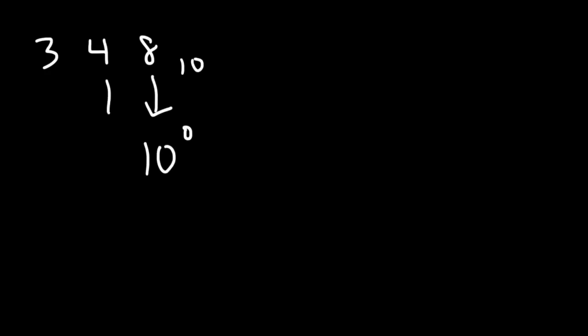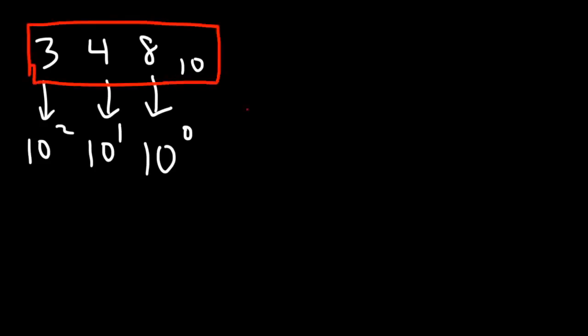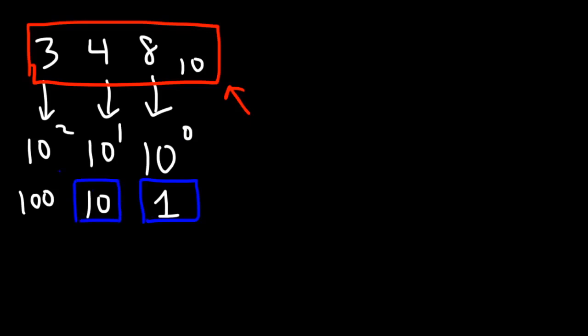Now, this pattern of power multiplication is also found within the decimal system as well. So the first number, we're going to multiply by 10 to the 0, the second one by 10 to the 1, and the third by 10 squared because this number is in the base 10 system, as we could see by the subscript there. Now, 10 to the 0, we know it's 1. 10 to the 1 is 10. 10 squared is 100. So we could see that the 8 is in the 1's place, the 4 is in the 10's place, and the 100, or 10 squared, that's in the 100's place, which makes sense for a base 10 system.